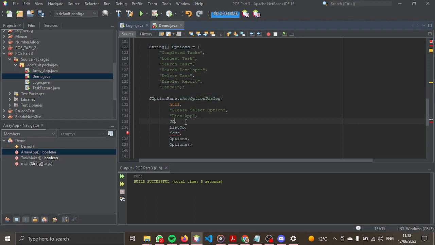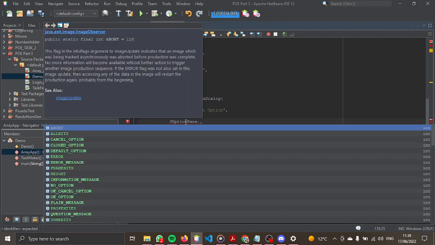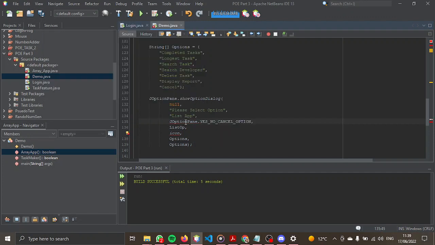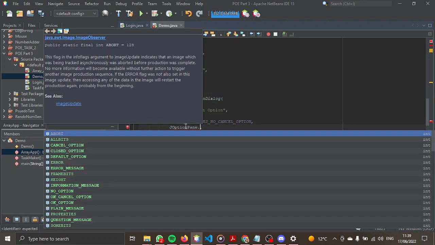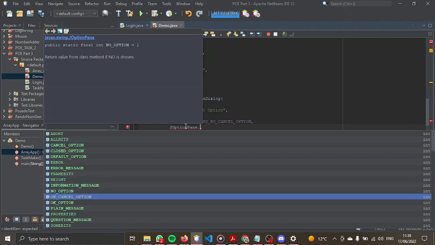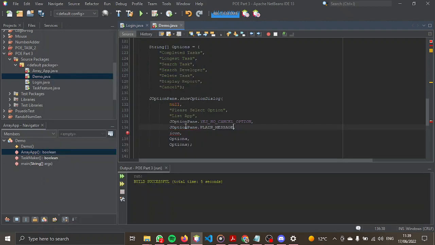Type of JOptionPane. So then we're going to look for the yes, no, cancel option. And then the message type, we're going to go plain message. You can go information message if you want, but I'm just going to go plain, just for the sake of it.